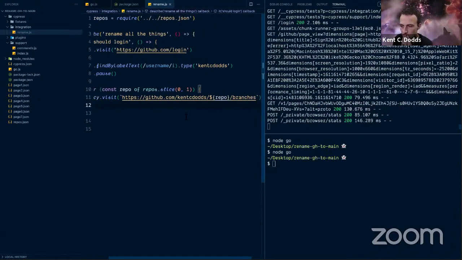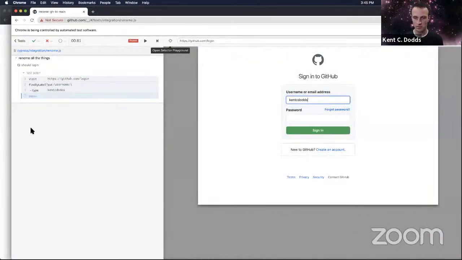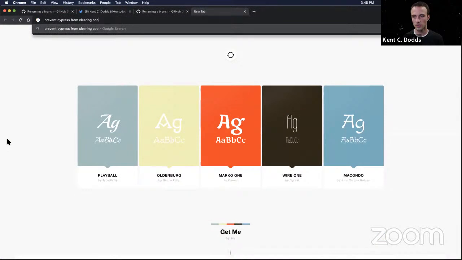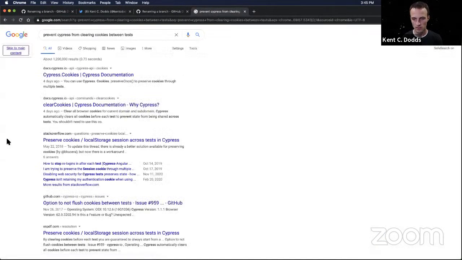Yeah, it'll all be in the same test, unless I think there may be a way to tell Cypress to not clear cookies. Prevent Cypress from clearing cookies between tests. Yeah, across tests.